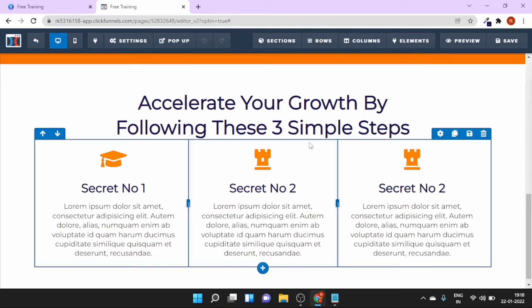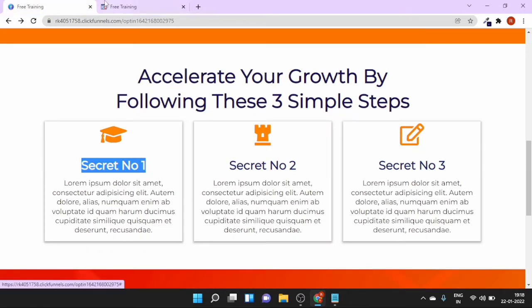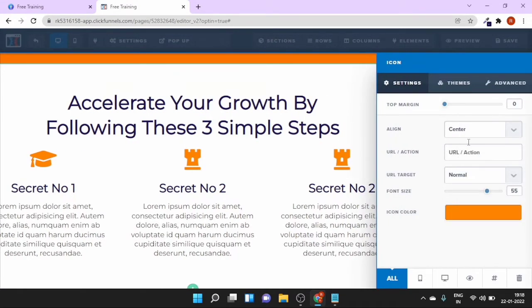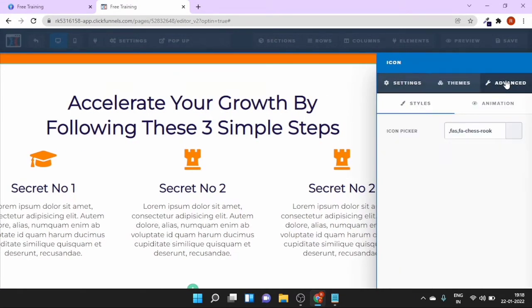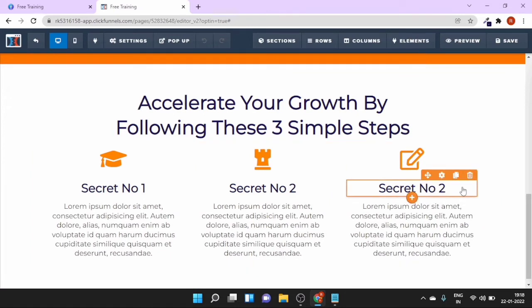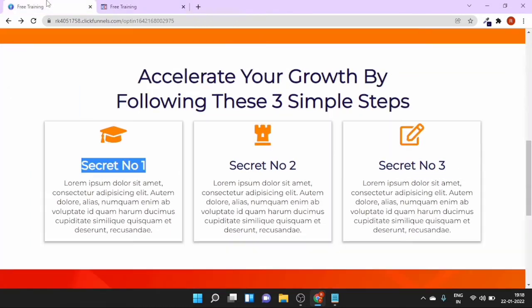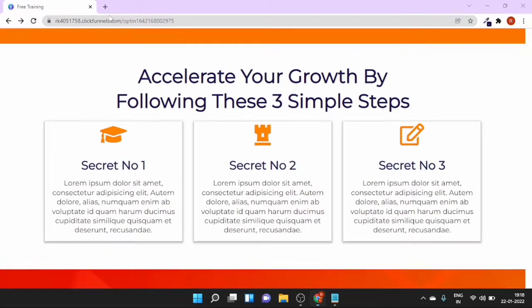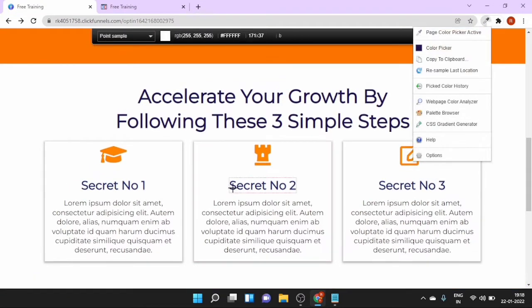Now in our third column, what is the icon? It is a pencil icon. I'll select this pencil icon. Yes, I'll search for pencil. Now this icon has been added. In the section number, I'll make it 3. I think this color and this color are different. So let us copy the color code.